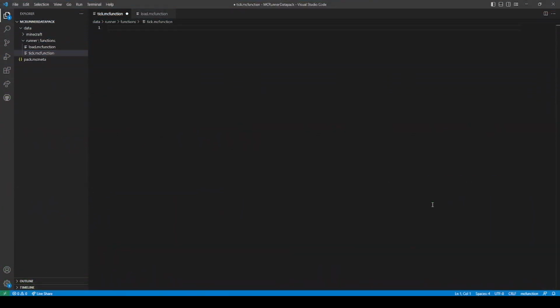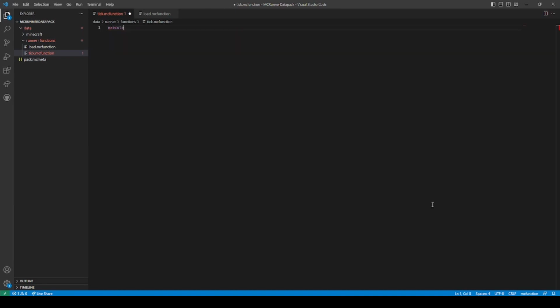So now we can go back into our data pack coder, and as long as you're editing this in the same folder that's in the Minecraft world, all you need to do is type /reload in your Minecraft world, and it'll automatically update everything that you've changed in here. Now, the only thing we can type in here is commands that could be put in any of the 3 command blocks, but you can do a ton with that. So let's code the command we were talking about a second ago.